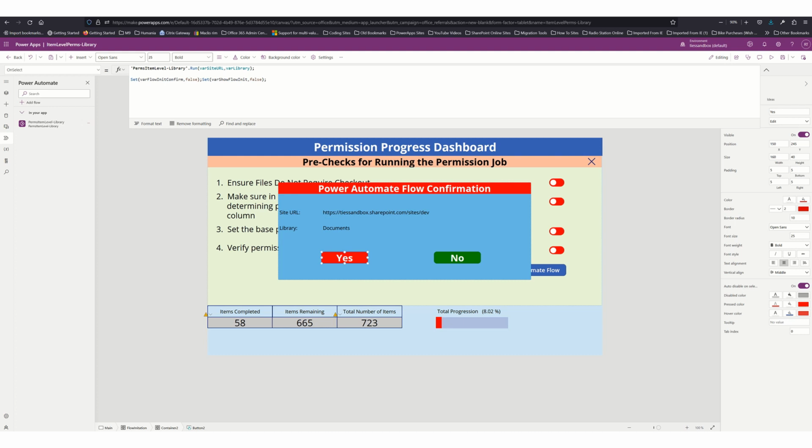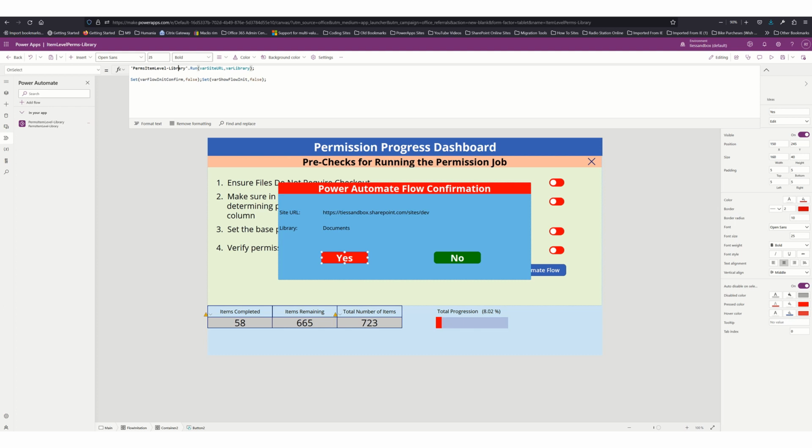Alright, now there's one additional thing I need to do here. I need to put a true/false variable on this flow to tell me whether it ran successfully or not. If the initiation is positive, it'll set the variable to true. If it isn't, like if there's an error, it'll say false. And we're going to use this variable to set that fourth toggle.